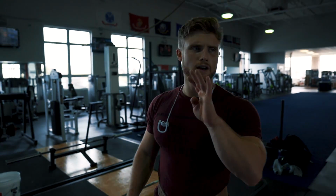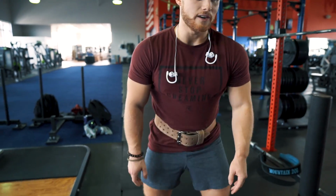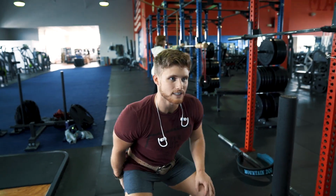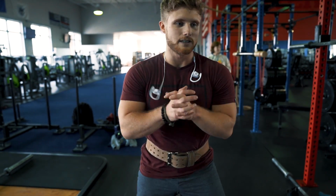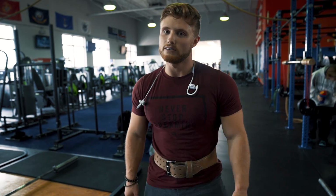So we've done, I think, four sets now, just kind of pyramiding up. That last one was pretty tough. And just a couple of things I noticed with this. I don't normally use chains in my training, but one thing I've really noticed with the squat is that it allows for more consistent resistance throughout the whole range of motion. Normally, the squat feels tough somewhere just out of the hole, like around here. With this, it feels pretty tough the whole way through. It's more consistent, but it's also very smooth. I don't really know how to describe it because I don't normally do them, but all I can say is that it feels very smooth, very consistent. It's a very nice feel.